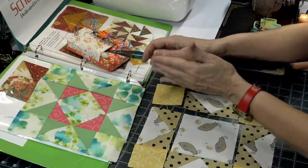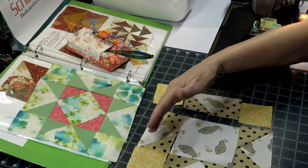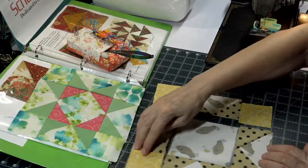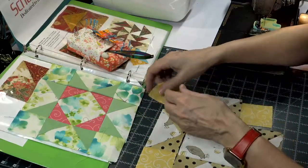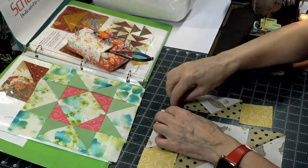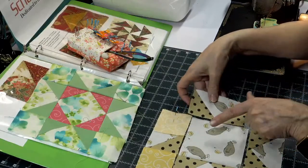So column A, column B, now we're at column C. And now we know this is only going to go one way together. So you notice when I put B over A, I picked one up at a time and stitched it, but I got them connected. Now this has got to be all picked up at the same time. So I got to flip and pin all three before I move anything, which is generally what I do. I flip them all anyway, but just in case you weren't, now you actually have to. Make sure your point is facing in.